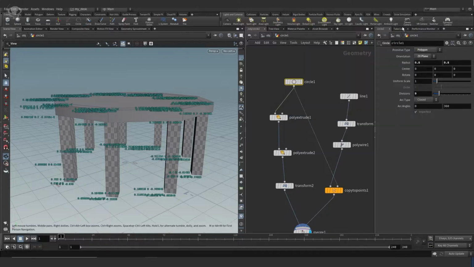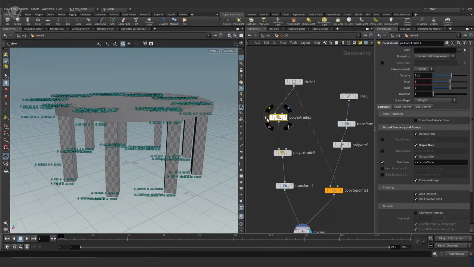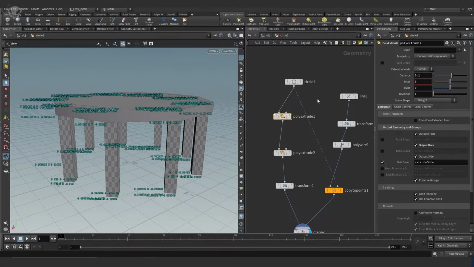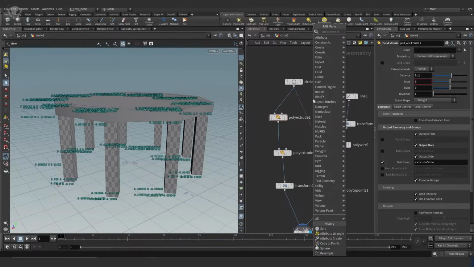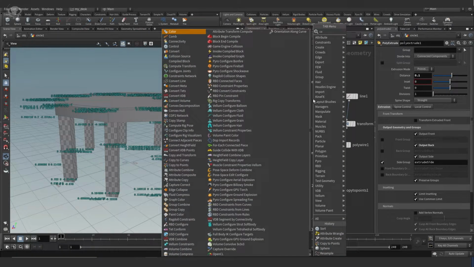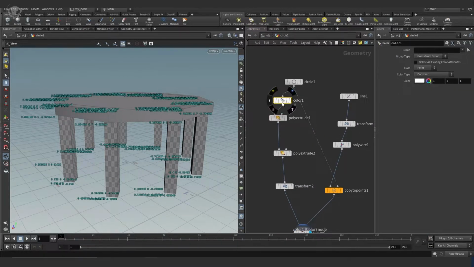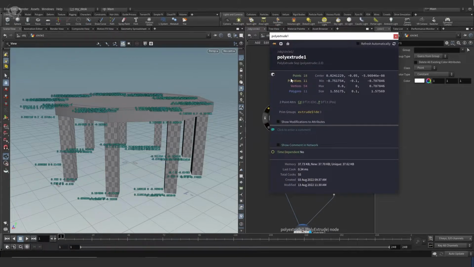So let me close it. If you take a look at this, you will see the same. But then I can add an attribute, let's say, for example, color, and just add this here. Now if you take a look at the node positioned below it, you have added one more attribute to it, that is Cd. So you could initialize the attributes that way.